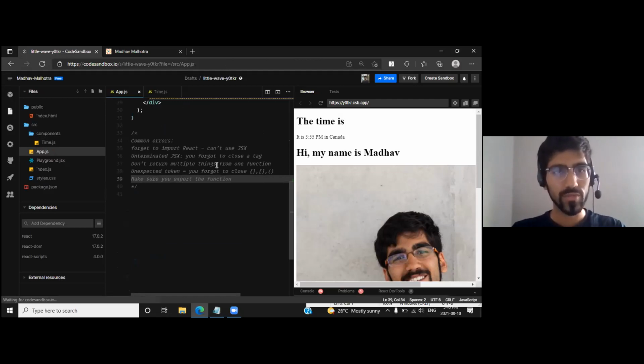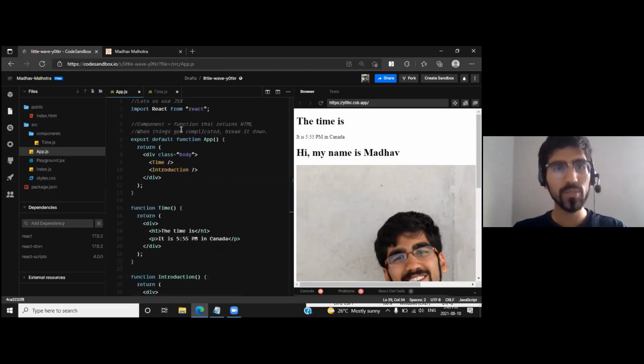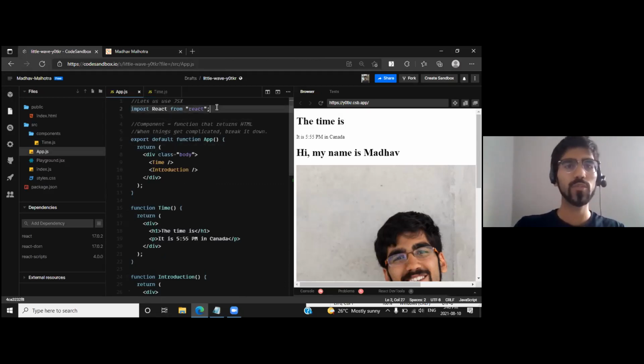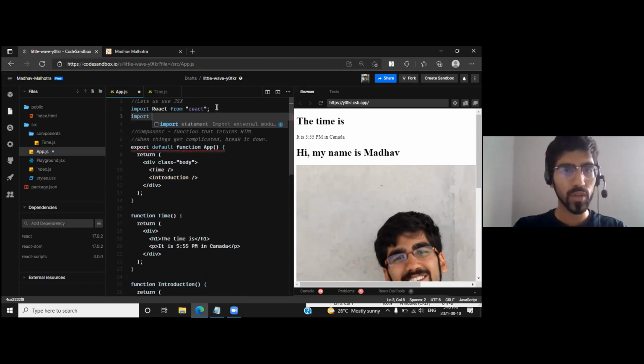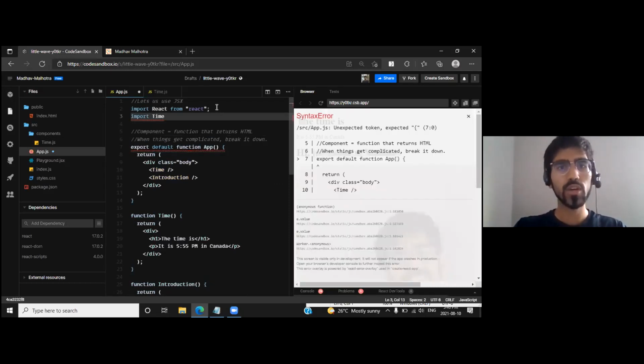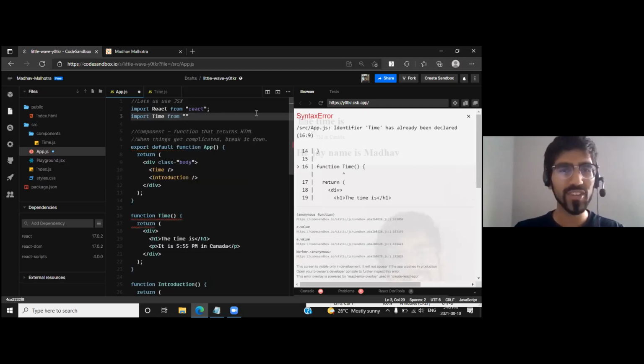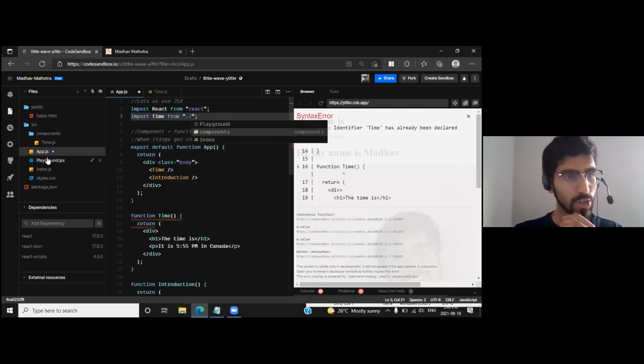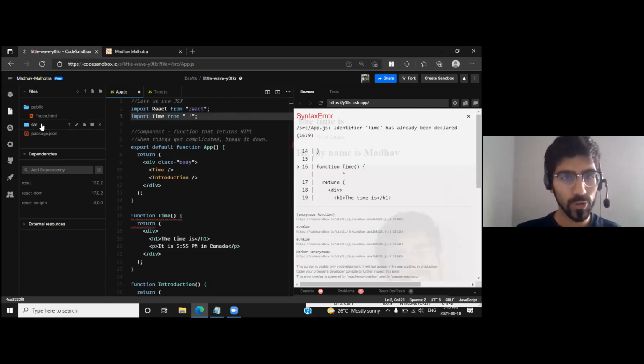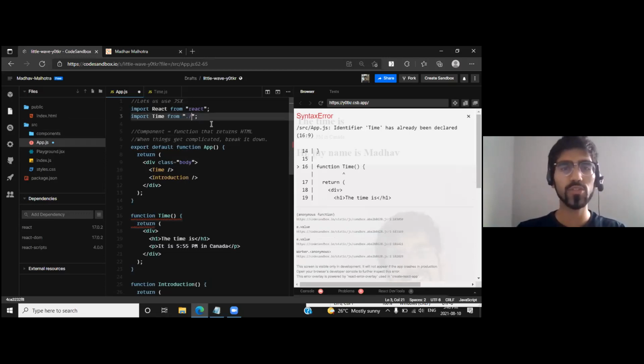All right, so I exported the function from here, and I am now going to import the same function. So import the time component from... I hope you're familiar with file paths. Here are the basics if you're not. So / means same directory. Directory just means which folder we are within. So we're within the source folder. So / means go and search stuff within the source folder.